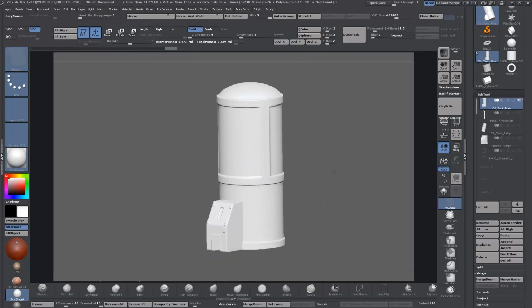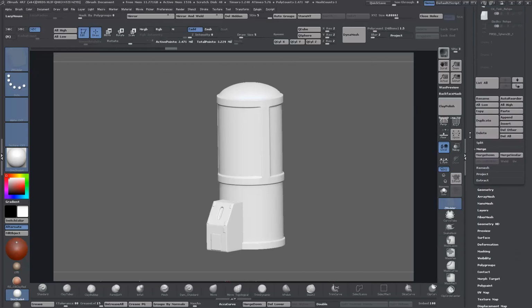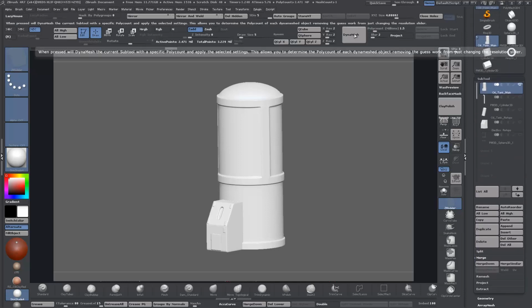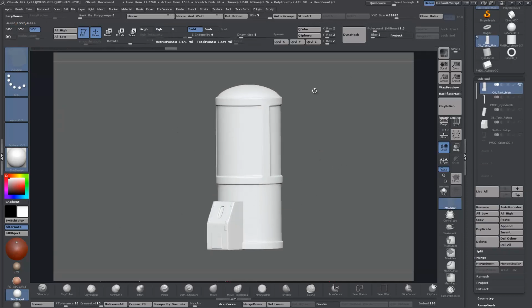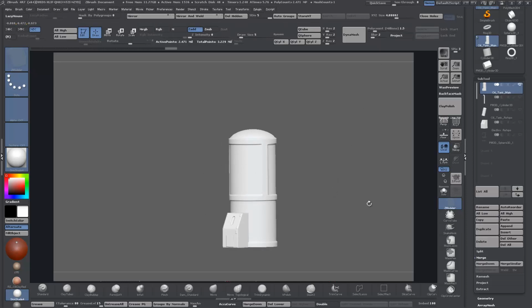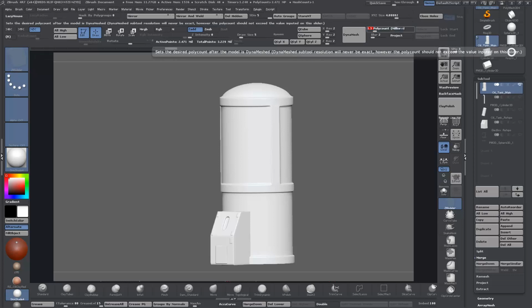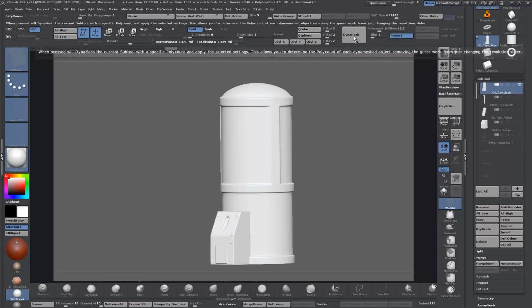And now we can see the total is 2.5 million. So I'm going to do the same here, and I'm using Dynamesh Master here rather than the Dynamesh in the geometry rollout there. I find it handy for certain things if you're not going to keep on Dynameshing over and over again, and instead of setting this weird slider down here that's dependent on the size of the subtool and everything, you can just type in the amount of faces, your target count, and that's it. So in this case we'll put it up to 2.5, project on, blur down to 0, and Dynamesh.